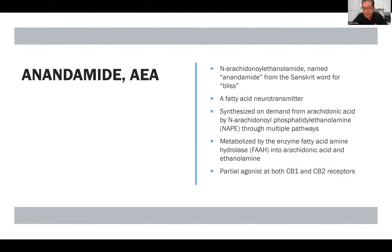It seems that full profile marijuana formulations are more effective than isolates like Marinol, which is an isolated THC. So presently, there's insufficient evidence to support or refute the conclusion that cannabinoids are an effective treatment for cancers, including glioma. If you look at the literature, you'll find a lot of positive about it, and you also find a lot of negative about it. But mostly what you find, if you really read the studies, is inconclusive.